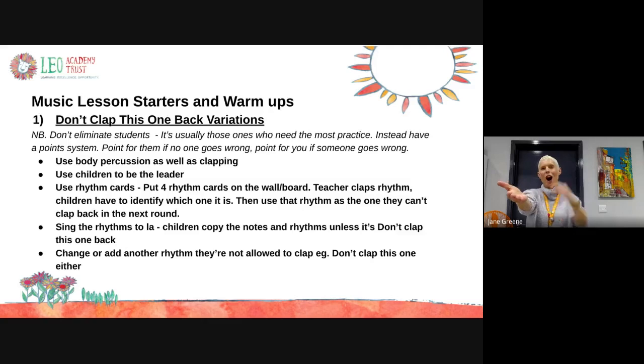Now, if you clapped there, I would get a point, because that was don't clap this one either. So if you clapped, you shouldn't have. So the teacher gets a point. If you didn't, then you would get a point, or the children would get a point.